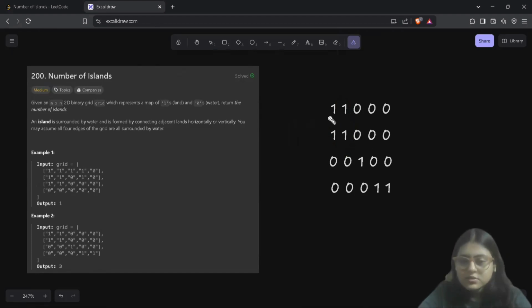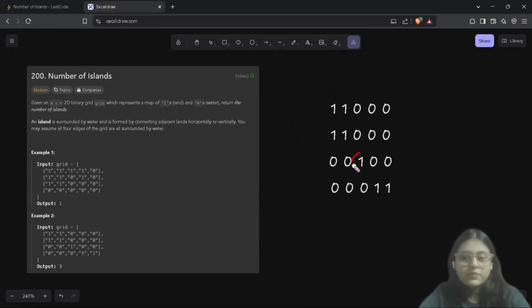So how can we do that? Let's start with this one. We can see that in the horizontal direction, we have this one, which is connected to the previous one, and this is also connected vertically to this one, which is further connected to this one. So all these four ones are connected. When we are visiting this one, why don't we just make sure that we know that we have already visited it and then start exploring the neighborhood? Neighborhood is basically the horizontally and vertically available ones. If we keep on visiting and marking them visited as well, we can know that this entire group is a single island and we don't need to count it four times.